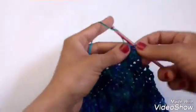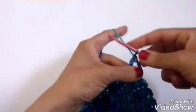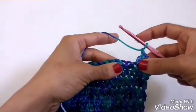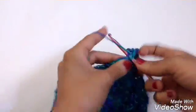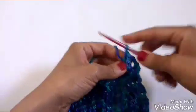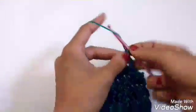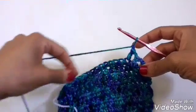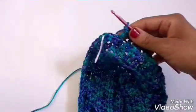Skip 1 stitch and double crochet in the next. Chain 1. Skip a stitch, double crochet in the next. Chain 1. We're going to do this all the way up into the top marker.